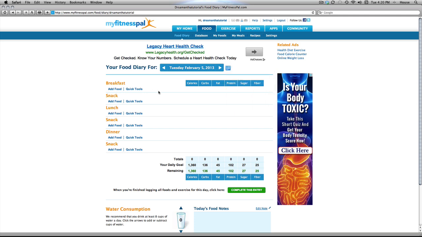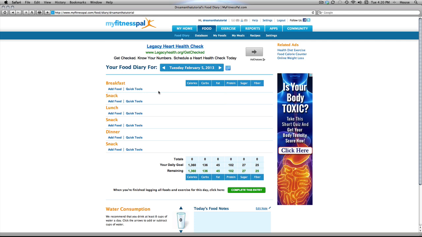So in my experience, the best way to track your food that's going to be the most accurate is doing it as you're going. Now that said, it's common for people to not have time to log into the computer every time they eat. So your other choices are to use the app that they have on your smartphone, to actually make notes on your smartphone. You can use your phone, if it has a camera, to take pictures of the food that you're eating and enter it later, or you can write it down in a little notebook and enter it all at the end of the day.